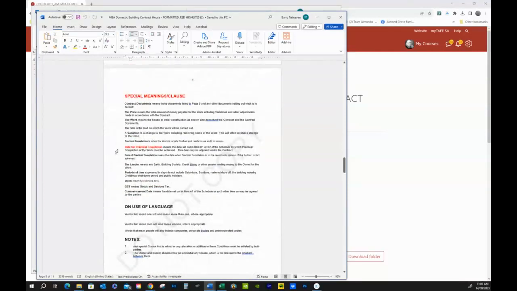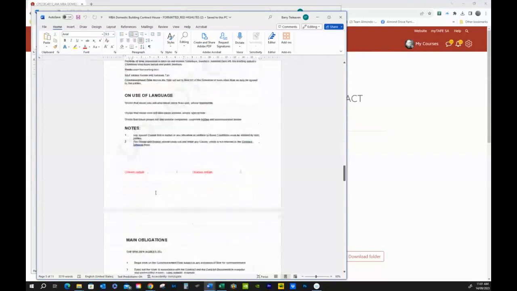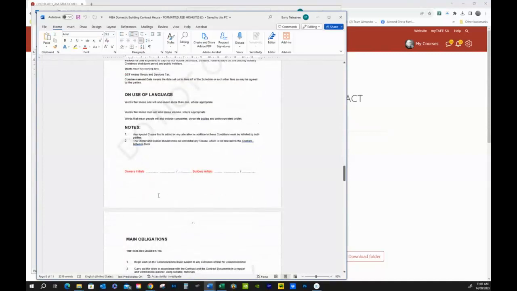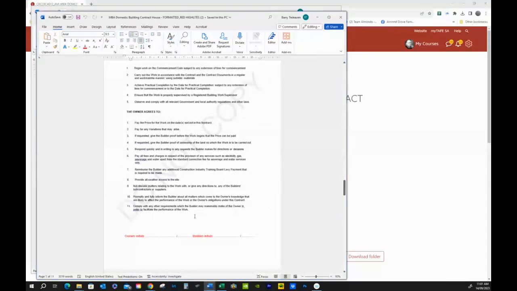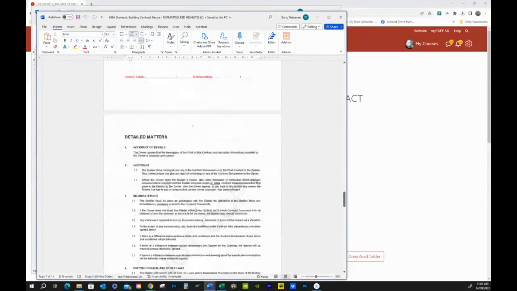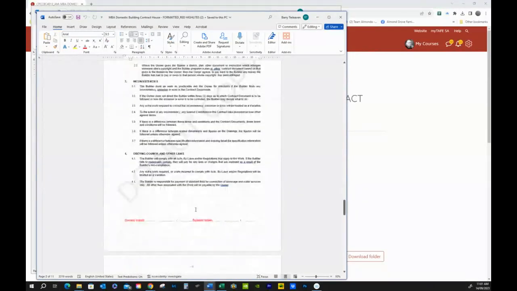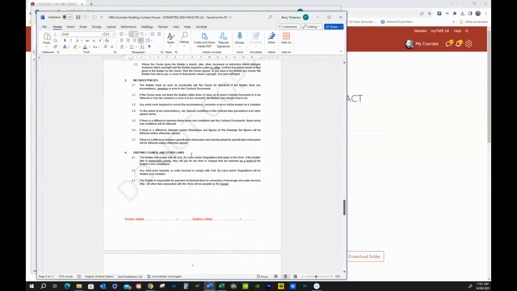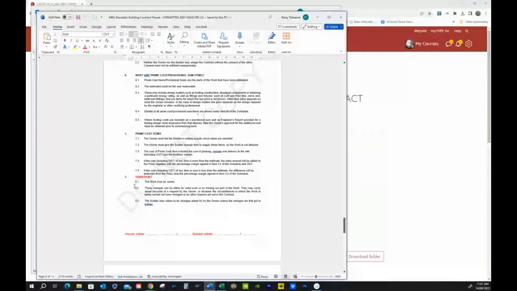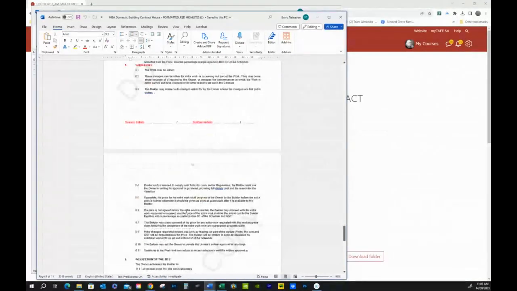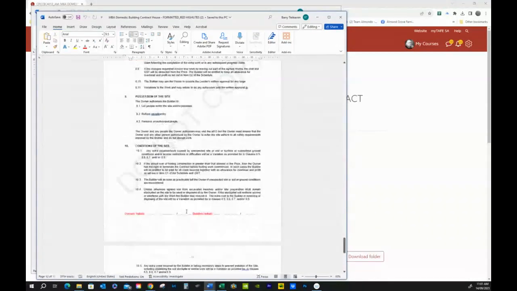And then over here, anything that's red is what I want you to actually do some searching for me. What's a special meaning clause? Okay, date for practical completion. Owner's initials, builder's initials. Okay, need to go through every one. Check all these through here. Again, this is the sort of detail that goes through right through in every job. Obeying council and other laws. Again, your initial variations. Okay, what can you say about variations there? All right, possession of the site.